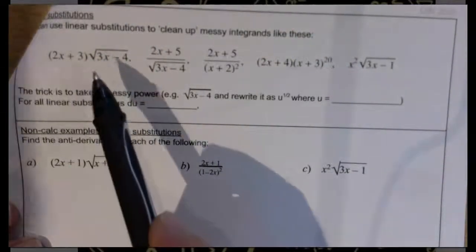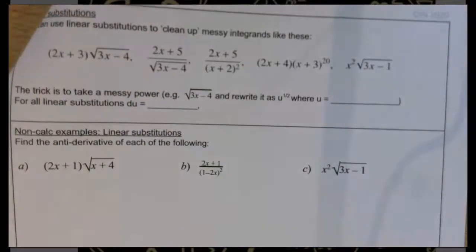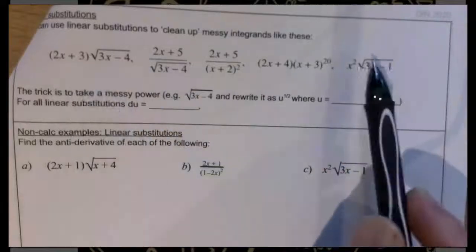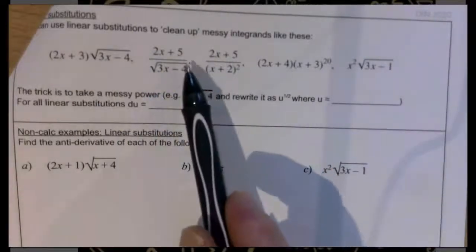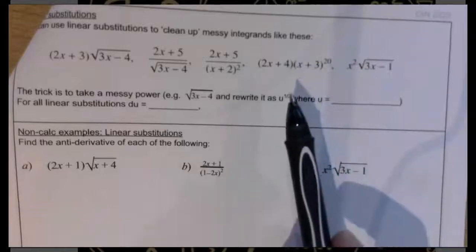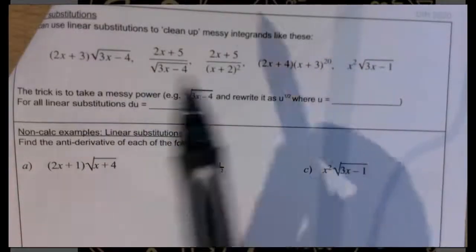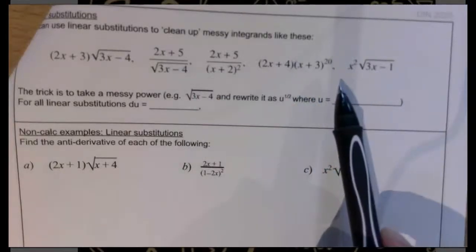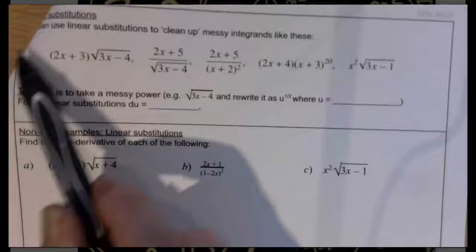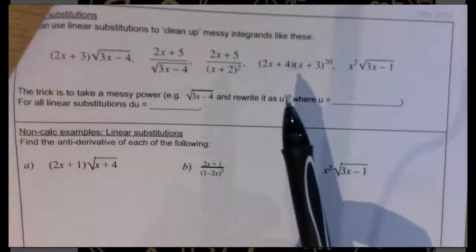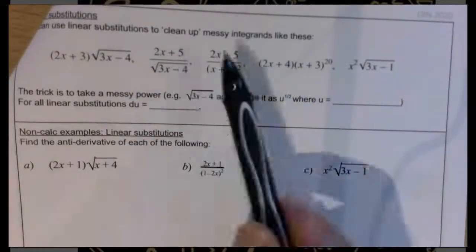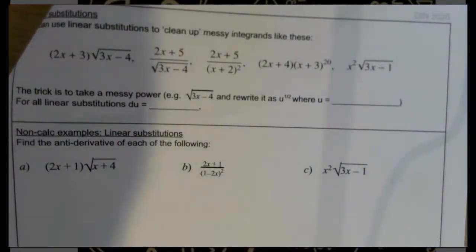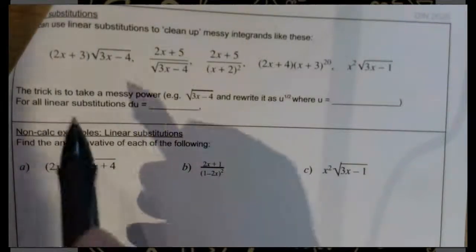Because we do not have a good method for integration of products. I want you to be really clear on that. If I ask you to differentiate these, sure, product rule, quotient rule, chain rule, you could do this. But we do not have a process like that for anti-differentiation, for integration. And so what we need to do is a clever substitution that's going to tidy these up and turn them into something we can integrate. And here's the trick.